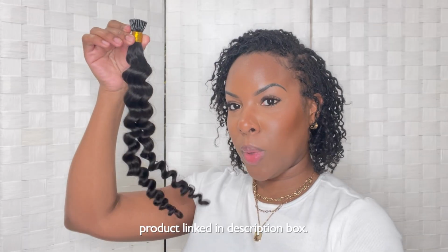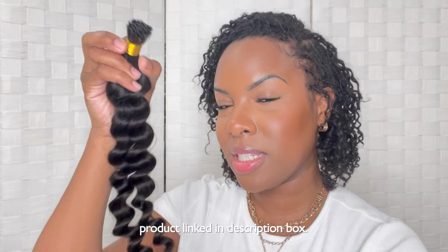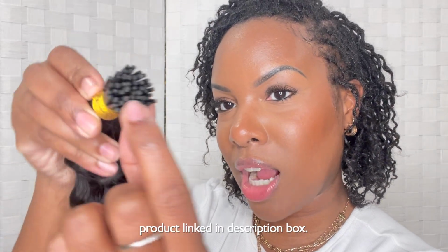So I went out and got the microlinks, got the little pliers for the microlinks, and I also have a bundle of deep wave human hair eye tips. It means that the tips are kind of like waxed over. Like if you can imagine a shoelace, how they have a little wax tip, that's what they've done to the ends of these bundles. This is a 50-piece set. The little wispy pieces I used in the past were synthetic, but because I want to use a lot of hair specifically for a trip I'm going on, I did not want to risk it maybe getting tangled, so I made sure to get human hair.